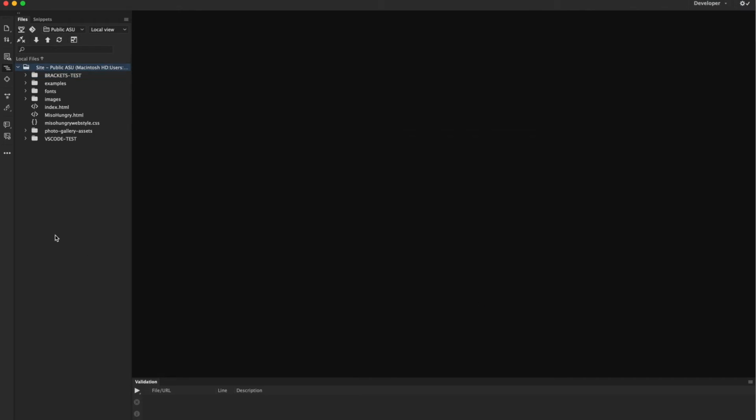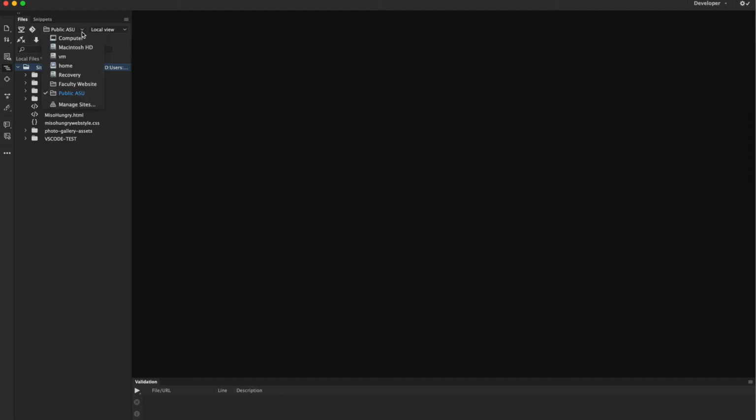to test this out. So here's what we're going to do. First, make sure you have Dreamweaver in developer mode. We are not using standard. We are not using design. We are not using split screen. We are using just the code view of this. I have my files then set up to the side.